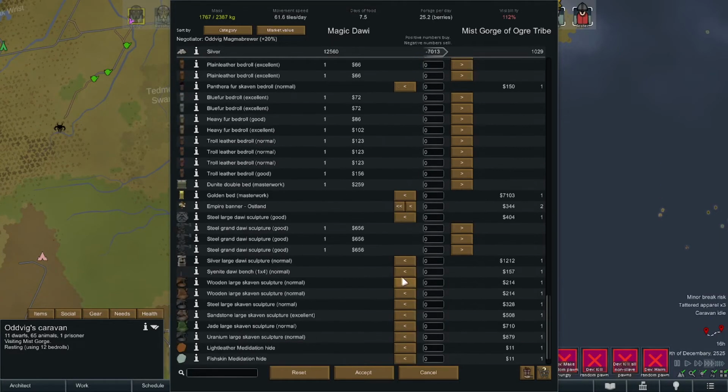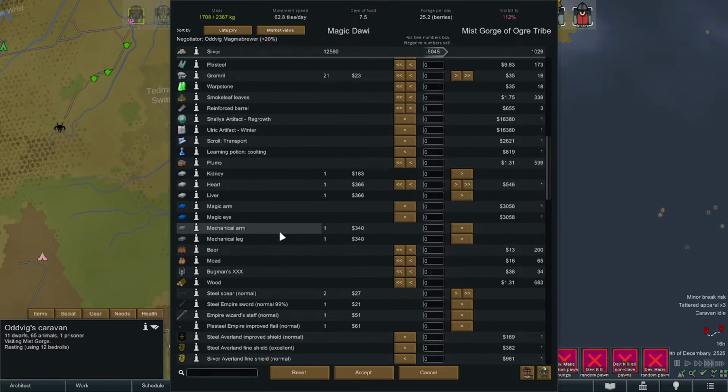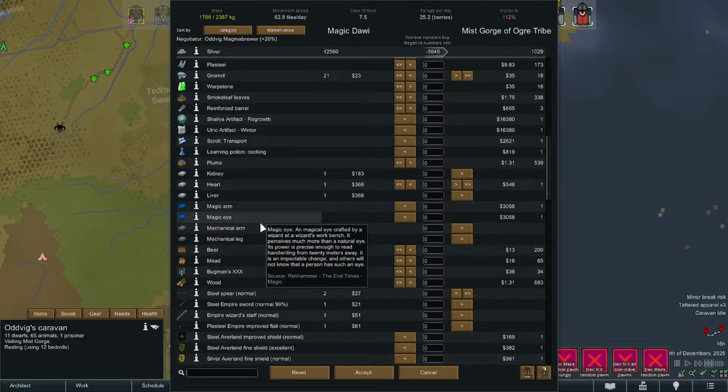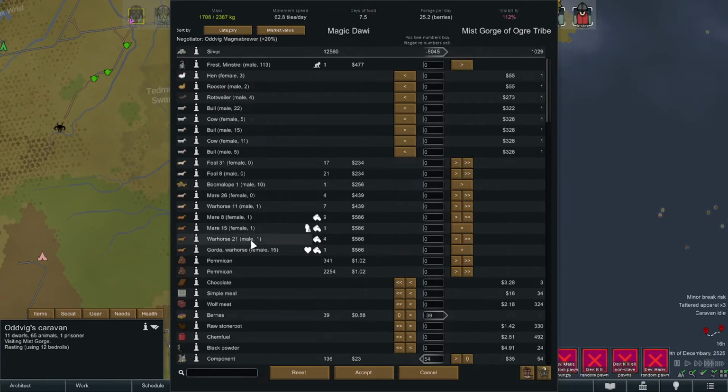Ouch, it's getting really, really expensive. That's okay, though, because we have so much silver. We just need to clear some of it out. There's a magic eye. 3K. That's equivalent to a futuristic, not a bionic, but I don't know. I'm not sold. What is that at the top?